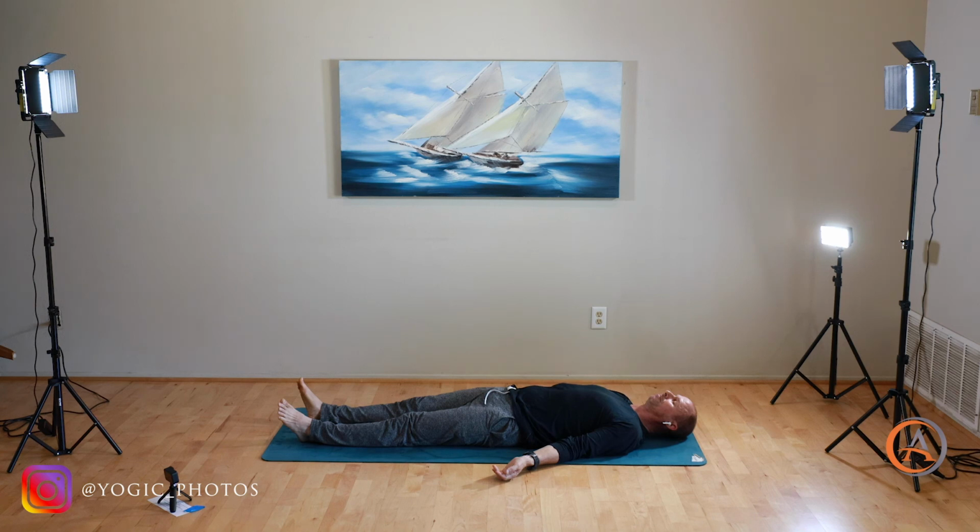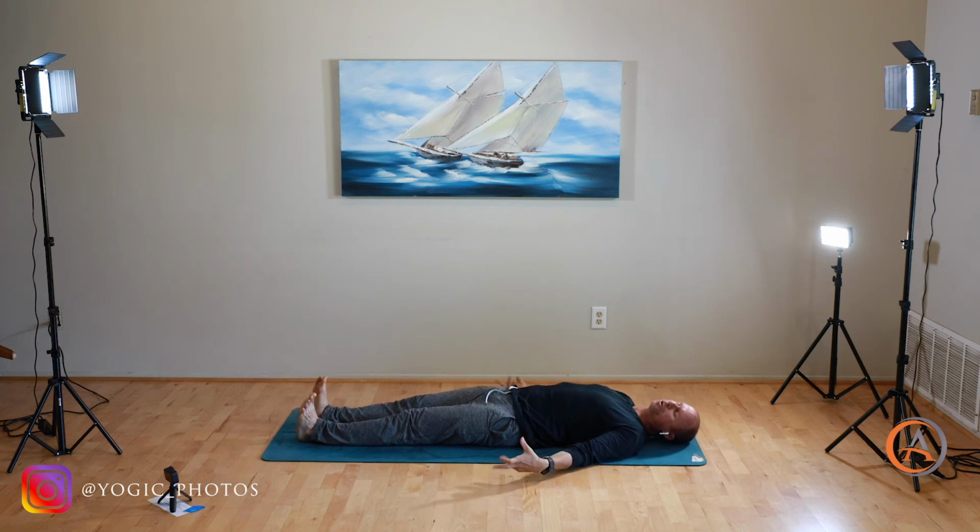Begin to roll the chin from shoulder to shoulder. You want to move the neck side to side, head side to side to exercise the neck. Then wiggle the toes and the fingers.